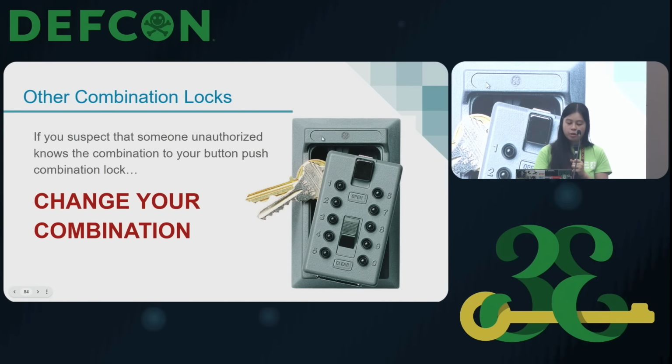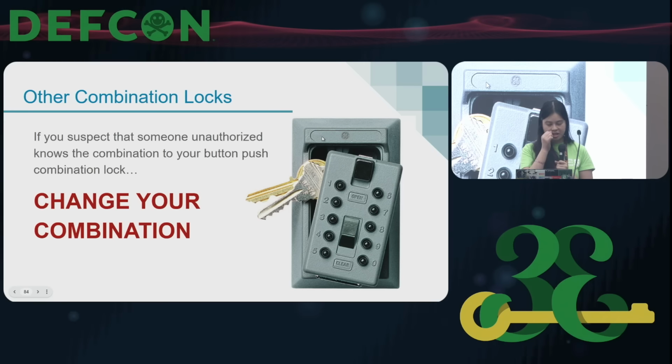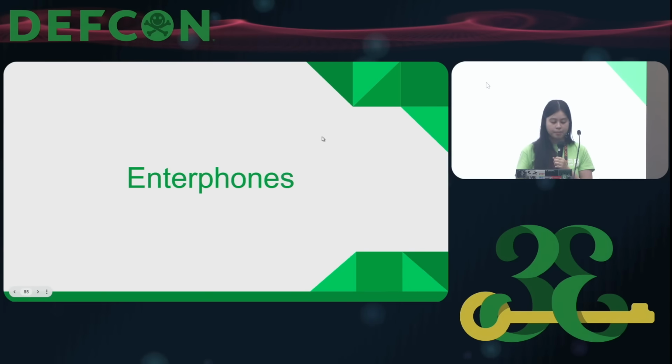And in general, as a rule of thumb, if you suspect that someone unauthorized knows the combination to your button push combination box, change your combination. These are designed so that they are not particularly difficult to change the combination to, and you can send out a message to all of the people that use that space, hey, I've changed the combination, it's this now, and it is such an easy fix that people don't bother thinking about in a security-minded way.